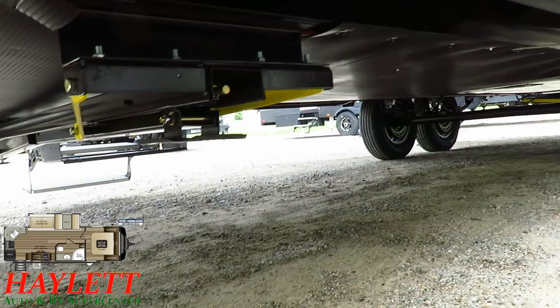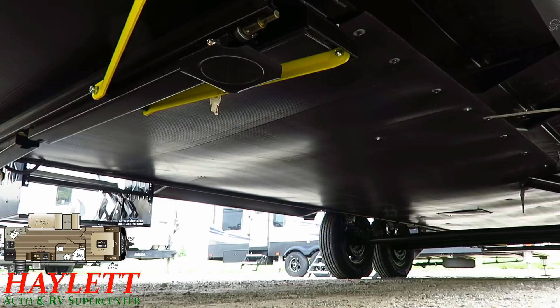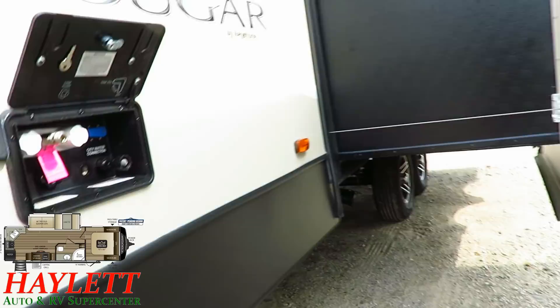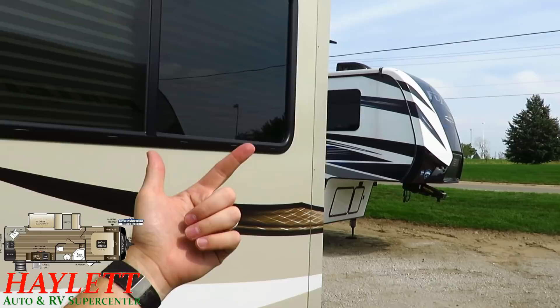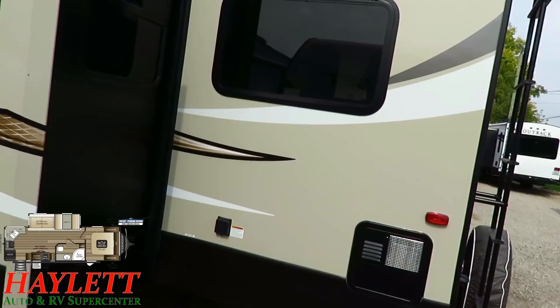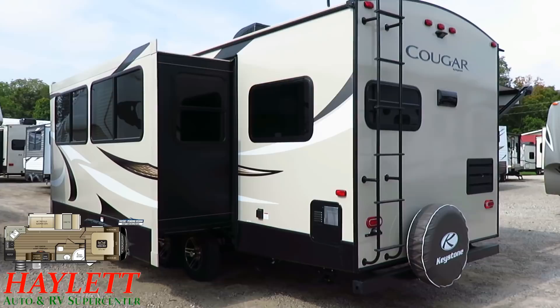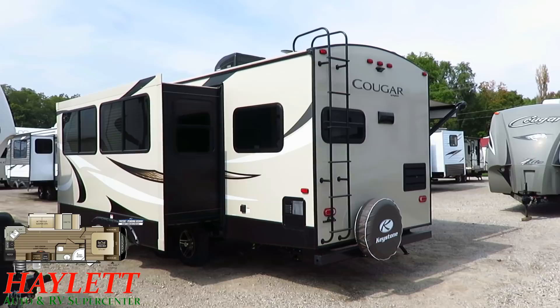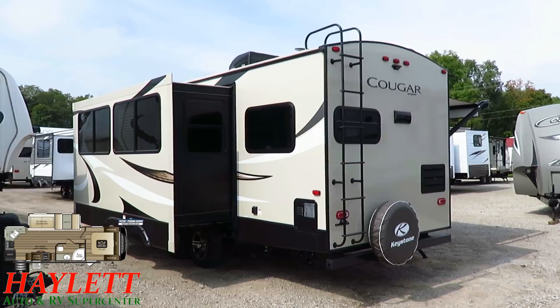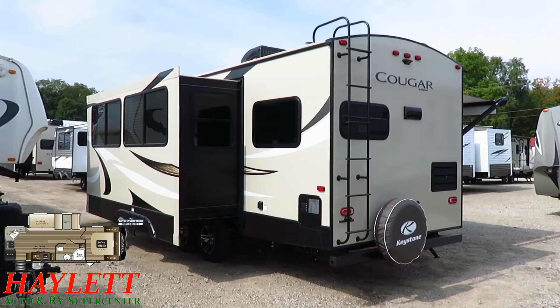I already mentioned the power stabilizer jacks, and you can see the enclosed underbelly. This used to have an enclosed underbelly with a 30,000 BTU furnace, and that's just where Cougar stopped — where most laminated trailers stopped. But Cougar said: we've got the vaulted ceiling, the thicker walls, the thicker interior wall — we've got the big RV feels, let's take it up a notch. As of the windshield generation, anything that says Cougar on it is all 0 to 100 degree rated. They rerouted their heat run so the heat line itself supplies heat to the water lines, with a T-junction off the main heat line to direct force-air heat each of your holding tanks. Plus, you also have those electric 12-volt heating pads on there, useful for going down the road.